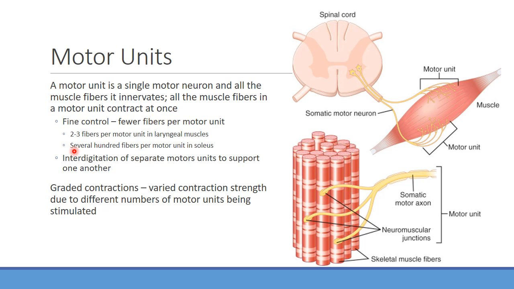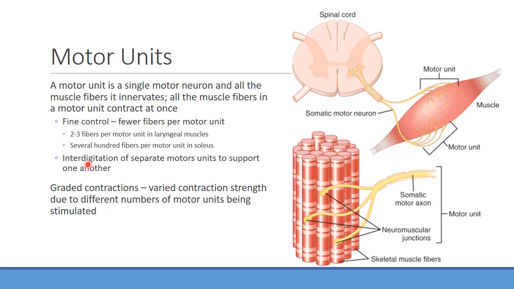So think about things like the soleus. Do you guys know what the soleus does? Yeah, it helps to increase the angle of the ankle essentially, but it's very important for doing what? Walking, standing, right? If I didn't have any kind of soleus activity, I'd probably be on the floor right now, right? Which is probably where I want to be taking a nap, but that's neither here nor there. But I don't really need a lot of fine control of the soleus, and so you'll find that several hundred fibers may be innervated by just a single neuron. So those motor units would have less fine control, but in a lot of cases you may not really need that, and that's okay.